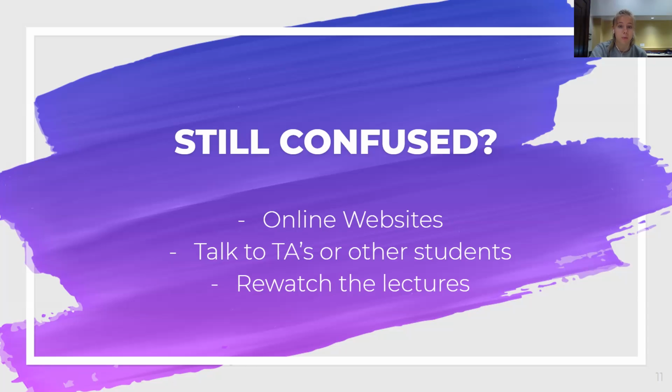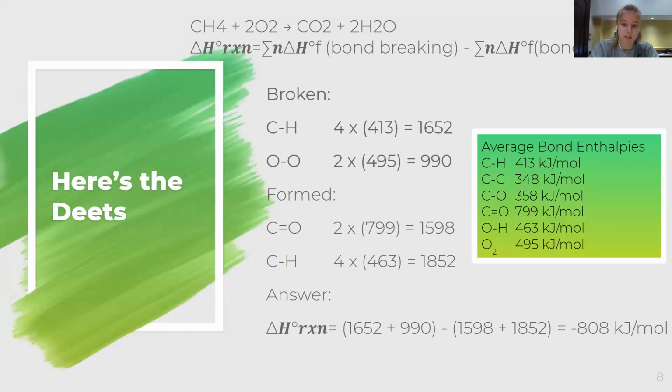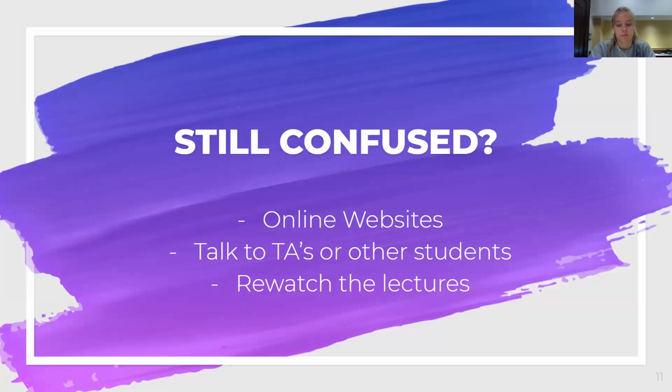We can also go back, sorry, I forgot about this. If you go back to this chart, you can look at different equations and create them your own and then look up the answers. Getting that practice in will be super helpful to remembering how to do bond enthalpy and figuring it all out. So ultimately, I hope you guys understood what's going on. If not, there are resources. But yeah, that is bond enthalpy.